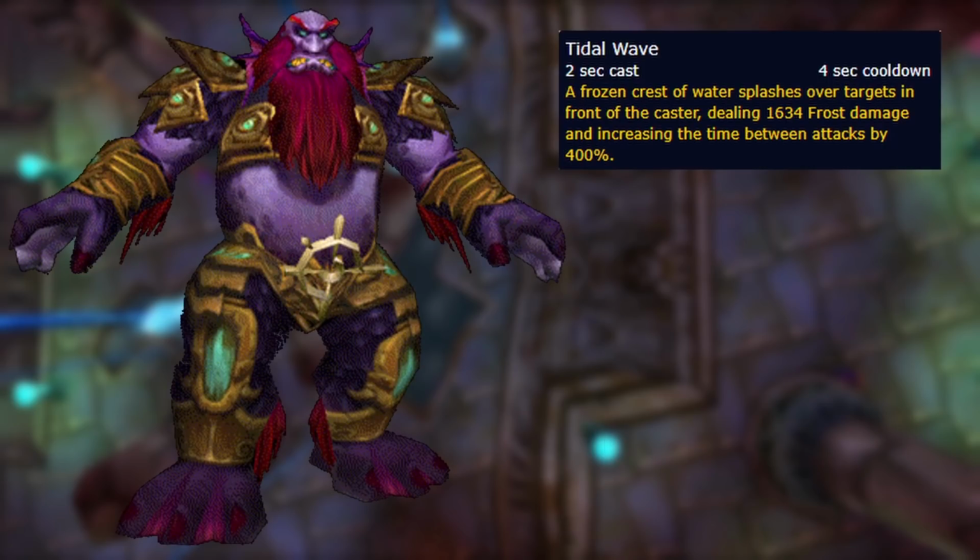It's in front of him. Have your tank face the boss away from the raid. You don't have to worry about this at all. Just the tank gets hit. For that reason, though, watch threat. Remember, it's increasing the time between attacks by 400%. So watch your threat a little bit, single targets.